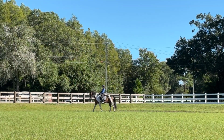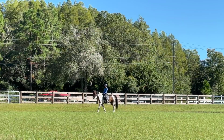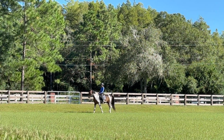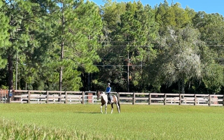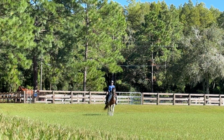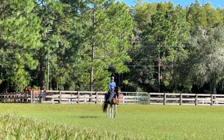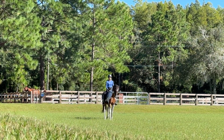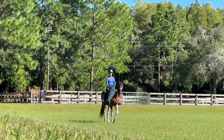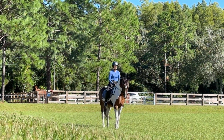Yeah. So here on your short side, maybe counter bend him for a moment. Bring the shoulders to the left. Yes, you feel it? Now keep your right rein. Do not let him push through the right rein with his shoulder. Yes, like that. Good. And then just with your fingers, make him look a little left. That's the last part in the leg yield that I'm worried about. Oh, you lost it a little bit. Yep. That was a lot better.